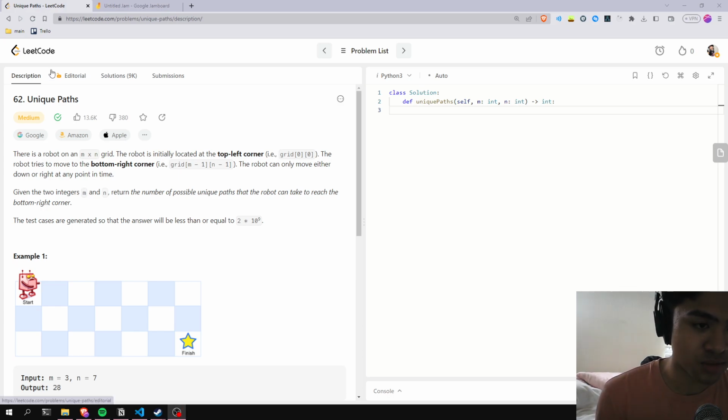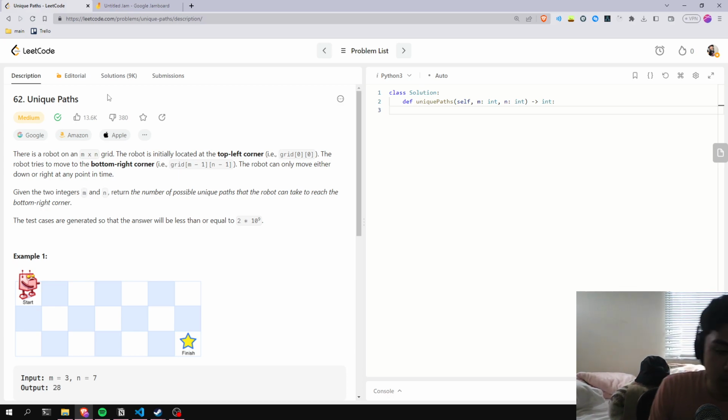So yeah, I looked at the solution to this because I actually didn't know how to solve it, even 3 years later, in 2023. But apparently this problem is a dynamic programming problem. I'm not 100% sure what that means, but I know that dynamic programming means you use something that has already been calculated to get further ahead to a solution. It makes sense with this problem. So from here, I'm going to go through my problem solving process, and hopefully I'll showcase a dynamic programming solution. So let's just go through it.